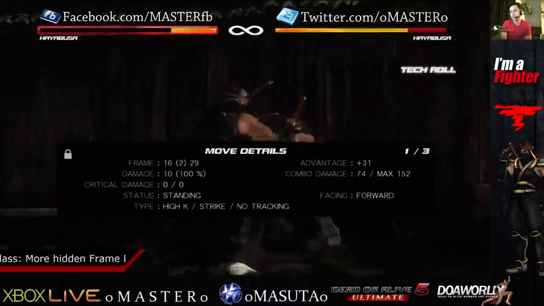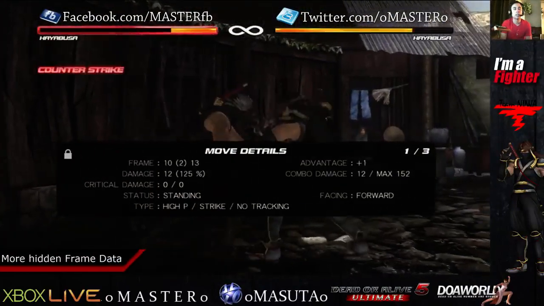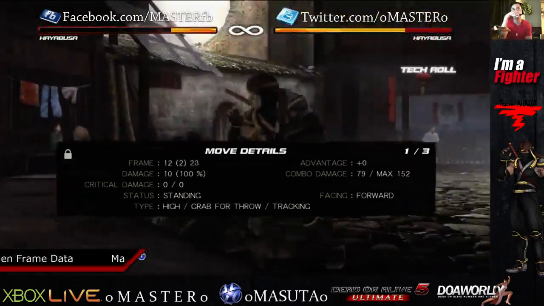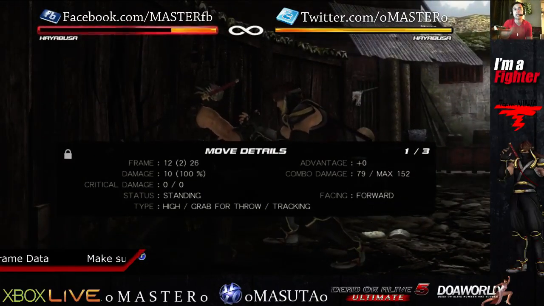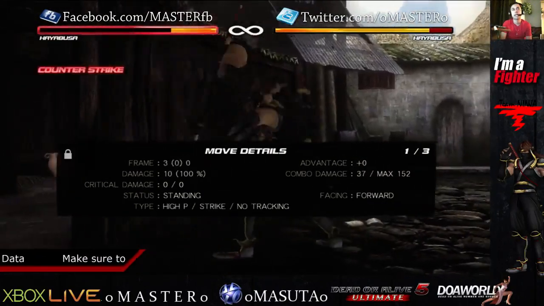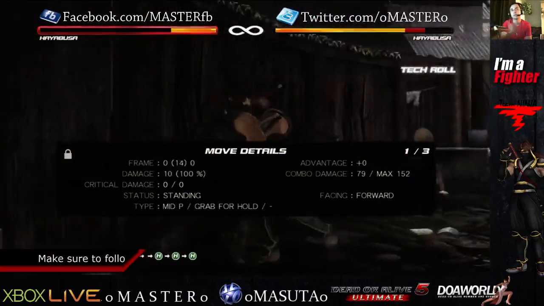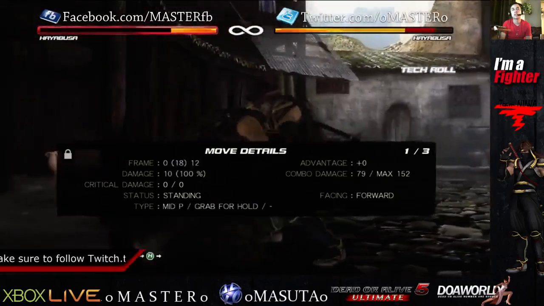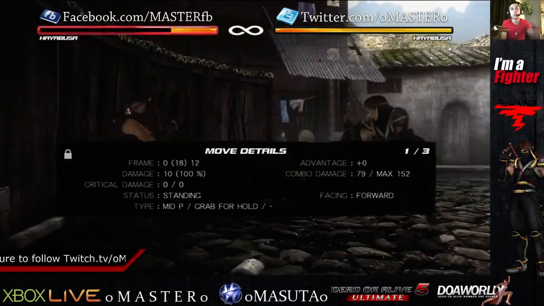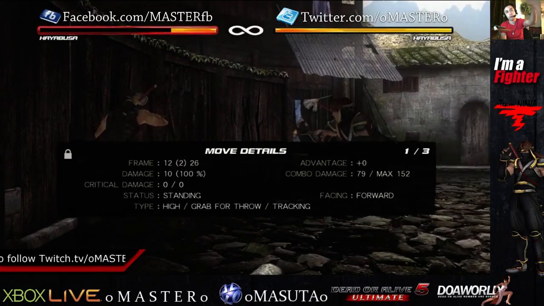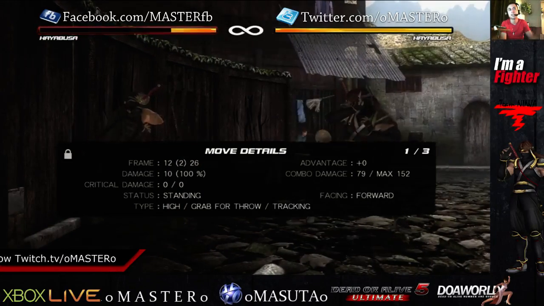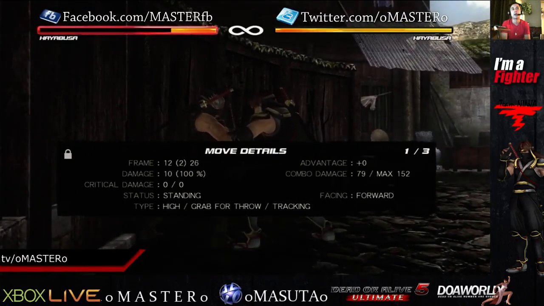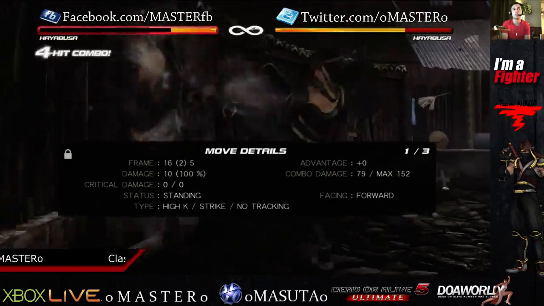So, I think somebody's asking me to explain this again, this particular part. What I'm doing here is I'm doing the Izuna throw to cut down on the frames. It's just like a buffer. I'm cutting out a lot of frames, because if I don't cut the frames down, I potentially have 62 frames of advantage. So instead of doing 1 or 2 holds, I'll rather just do a throw, and I can technically just do the math of the throw. I just be like, okay, I'm gonna end up losing 12 plus another active frame, 13 plus 26. I'm gonna lose all those frames, but it's gonna cut it down to a frame that I really want, and that frame happens to be that guard break that I want. So that's all I'm doing, the throw and then going to the kick.